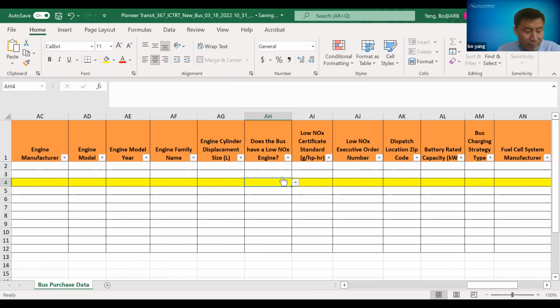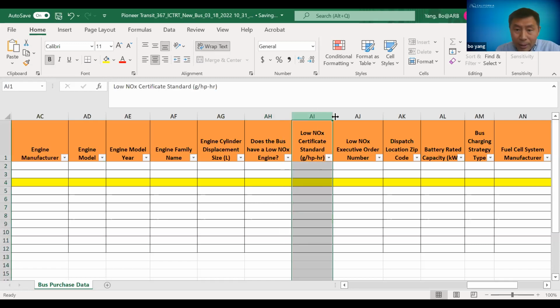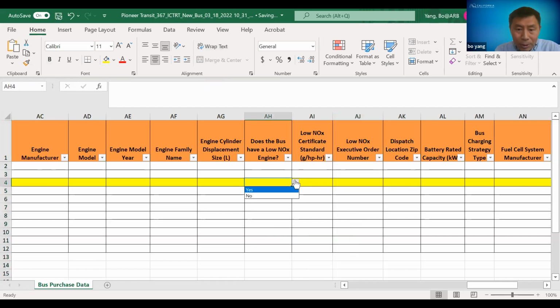You may find the relevant information in that table, including engine family name, low NOx certificate standard for this column, and also low NOx executive order number for column AJ. But since this is not applicable here, we just selected no. And you don't need to fill anything here.